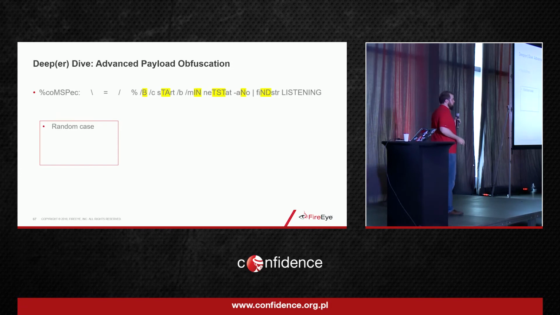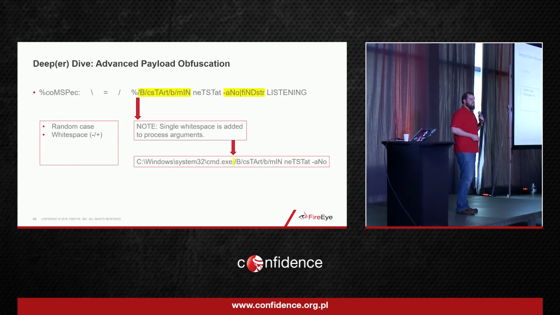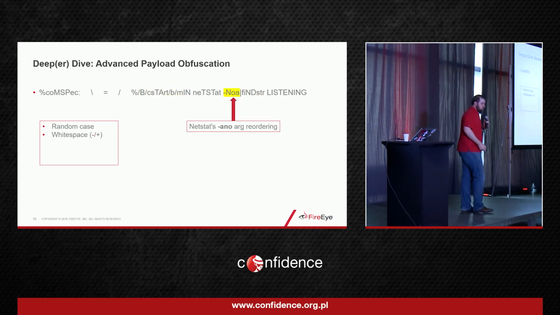So for the rest of the arguments, we can randomize the case. We can actually remove white space between almost any argument we see. So who's looking for, as a defender, space/b space? Because this will burn you right here. Another interesting thing is that you'll notice between our comspec, which is command, and the very first argument of /b, there's 0 white space in this. But when you look at the process execution logs, or when you query a running process, the operating system adds a white space. So to make it more interesting, now I could have a rule that 100% detects something statically, like in registry or in event logs as like a service creation, but will fail in the dynamic data because the operating system actually adds that white space in there. So it's really important to test against all the different data sources that you have. We'll just reorder ANO to NOA because it doesn't matter.